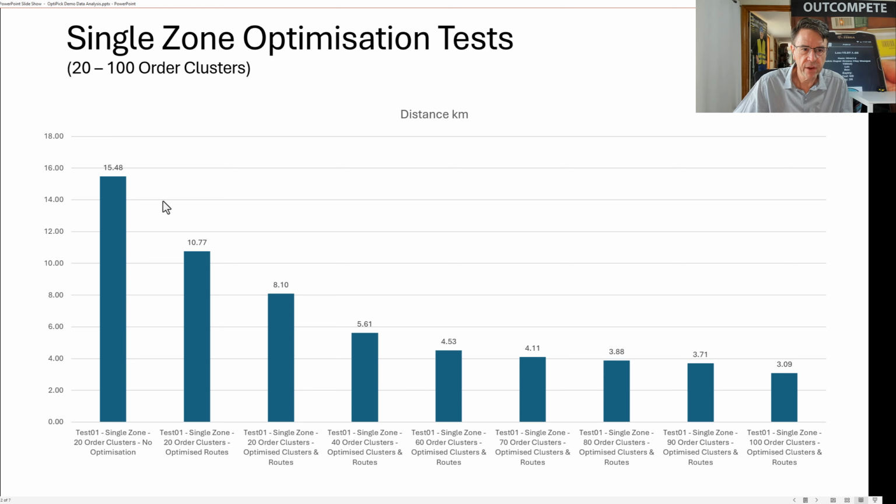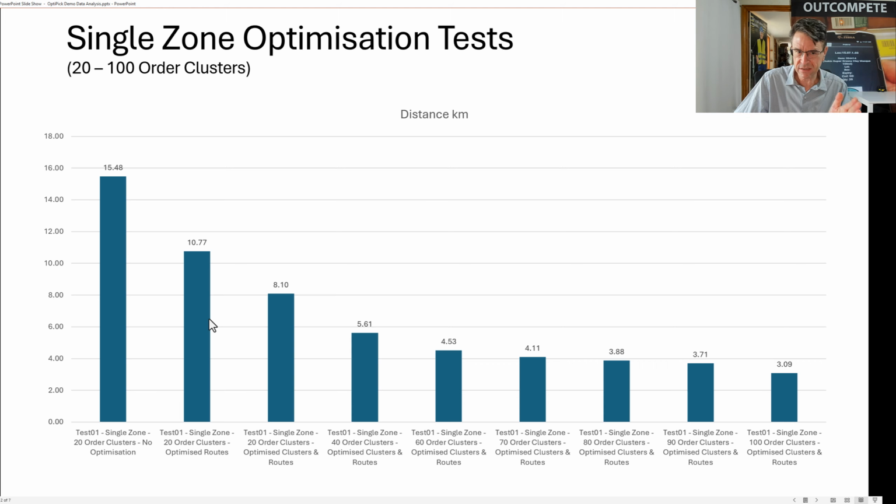And in that scenario, the base case, which is just however the WMS has allocated the picks, which in this case is strictly in time order in which the orders appear, that's 15.48 kilometers of travel for those 1,000 orders for the picks, which is quite a lot, right? Everyone knows there's a lot of walking involved if you're doing e-commerce order picking.